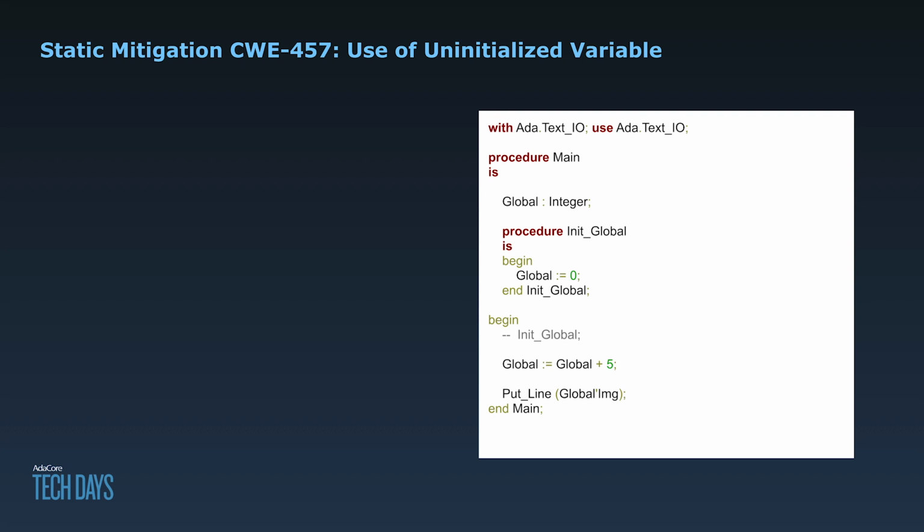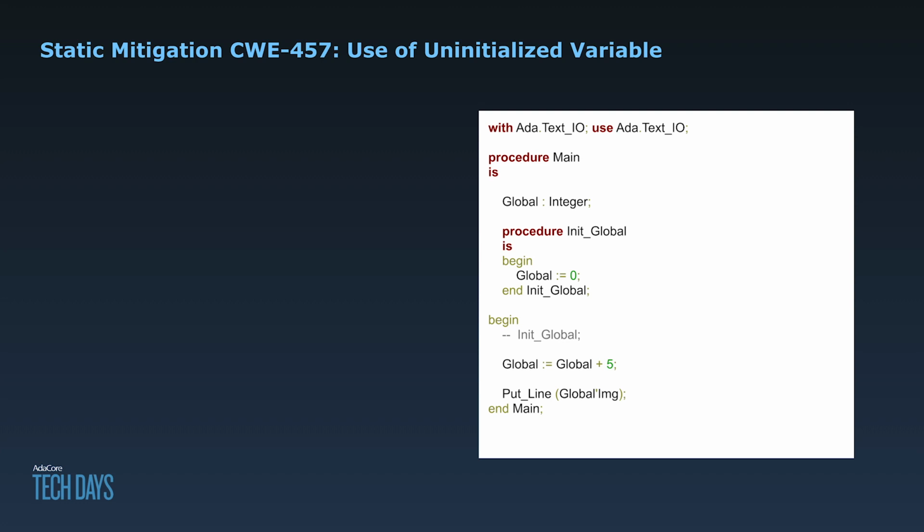One thing we didn't talk about yet is the use of uninitialized variables. Who here's had that problem before? Garbage in a variable. So this is an issue. If we have a variable and we just start using it, there's going to be garbage in there. So let's look at this case where I did some refactoring and I commented out my init global sequence, which is supposed to init all my globals. In this case, it's just one global. I'm lazy. So what happens here? If we were to do this line right here, what do we expect in the put line? Good? Don't know. We have no idea.